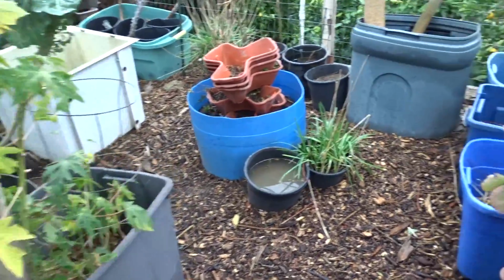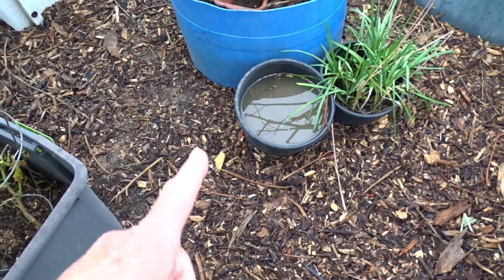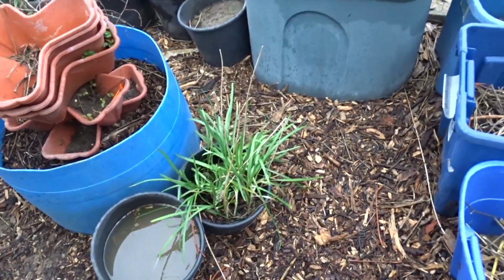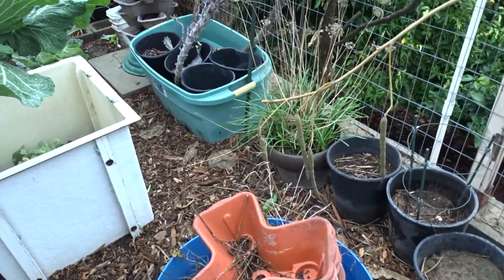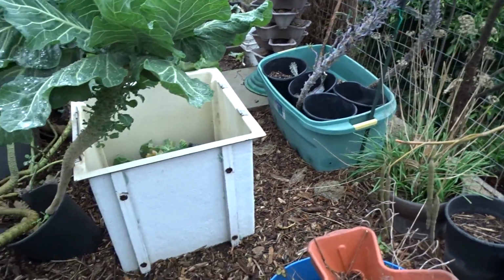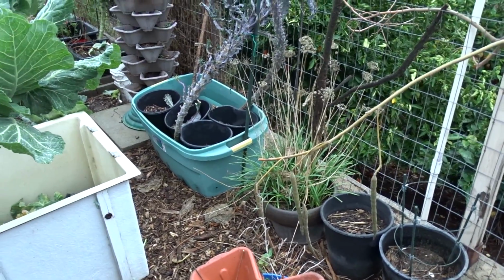That's fine with me. That pot needs better drainage. I'm probably going to pull it out anyways. It caked up. I can see this from the rain. That is garlic chives. I've got garlic chives everywhere. It will come up on the ground. It'll come up in other pots. It will come up everywhere. That's like almost my second favorite plant.